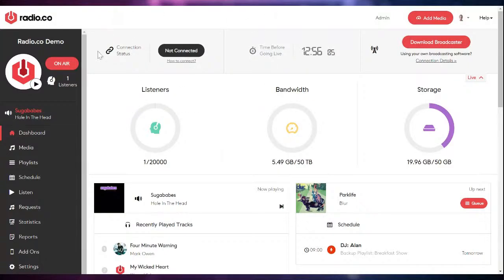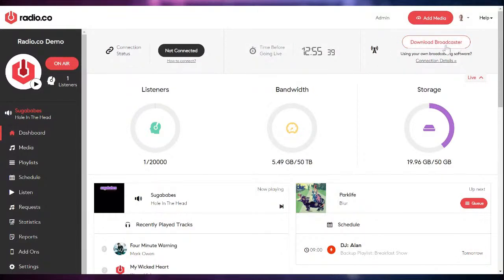So here, first of all, is your connection status. This shows whether you as a host are currently connected. I'm not doing a live show, which is why it says not connected. If I was, it'd say connected, and then it'd say live to show that whatever I'm currently doing online is going out on air. This will also count down the time I've got left of my current show, and while I'm not on air, it's telling me how long I've got until I'm next on air.